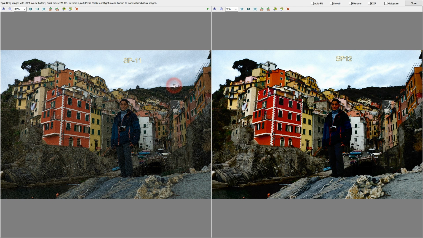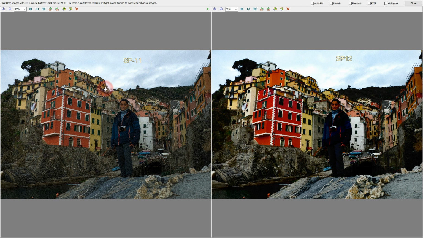Now you have two images side by side. What I did is that I increased dehaze to 100% both in SILKYPIX 11 and 12. And the differences are magnificent.